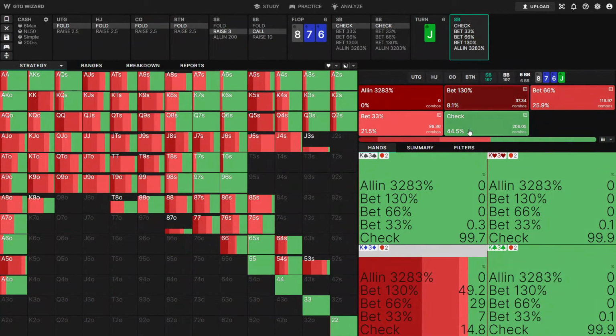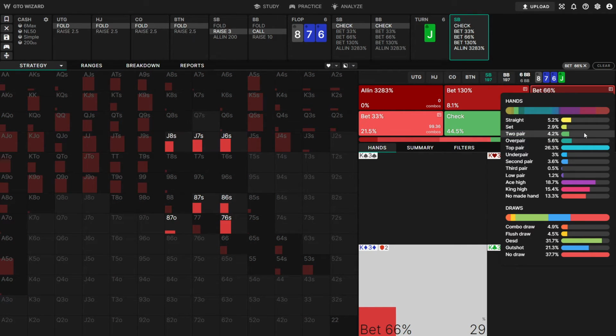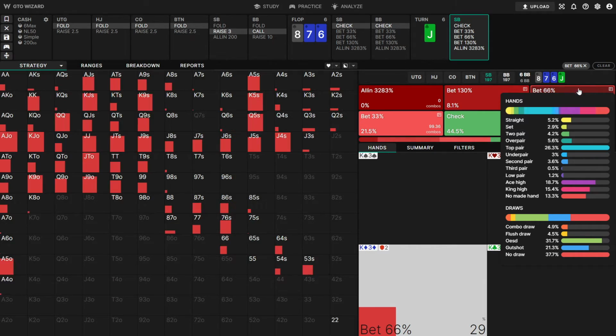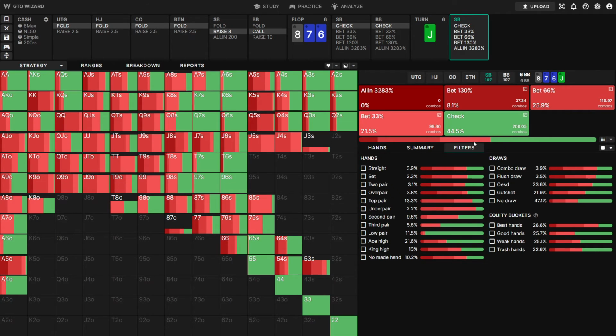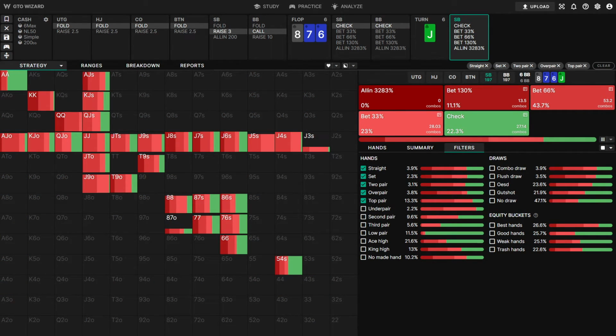The strategy here is to check about 44%, mixing in small bets, mostly medium bets, and even some overbets as well. These medium bets are going to be constructed of a few straights, sets, two pair, overpair, but mostly a lot of top pair for value. And we can see in the filters tab that most of these made hands are going to be betting, right? You're only going to be checking about 20% of the time with top pair plus on such a dynamic board, especially when you have enough nutted hands to develop an aggressive attack here.